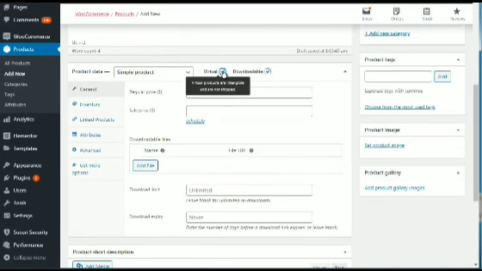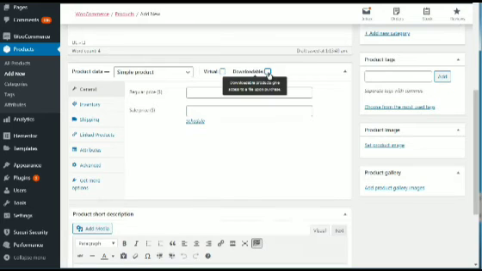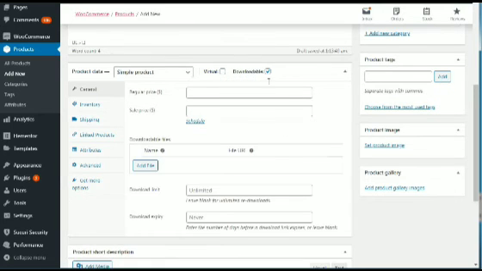So if it's physical, of course, you want to leave these unchecked. Now, if you do downloadable, it gives you the option to add a file, like a PDF or a video course or something. But if you want to enter the URL, you would need to have some sort of extension that allows you to integrate digital products.